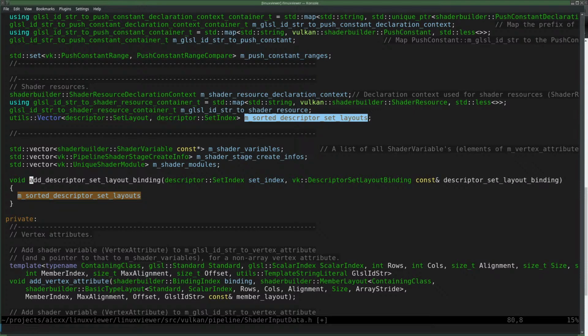Excuse me, it is a pushback. Because we're going to use the set index on this vector, and then we get a set layout.